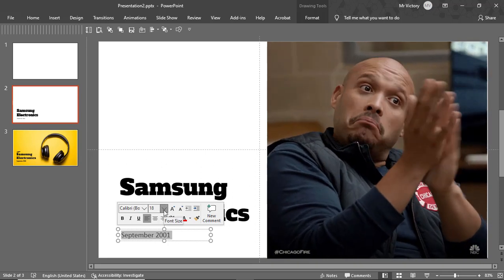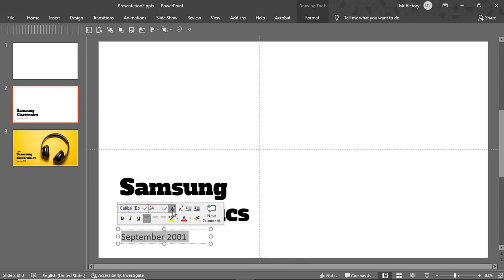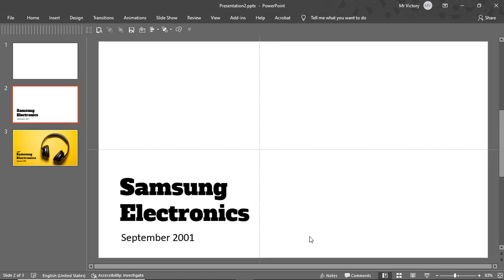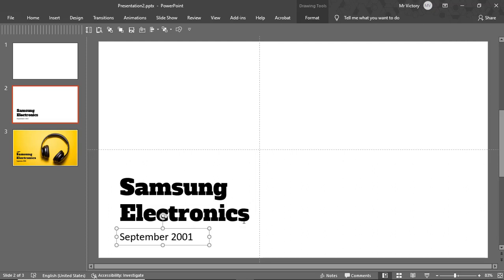Don't forget. So we increase the font size to 27. There we go. And we can see they're both visible and they look good.